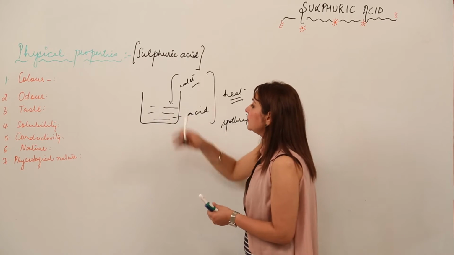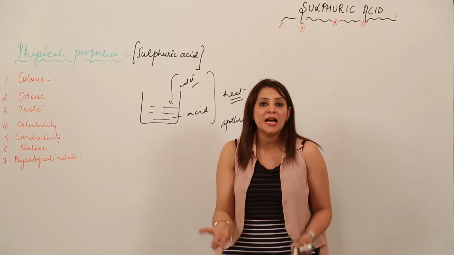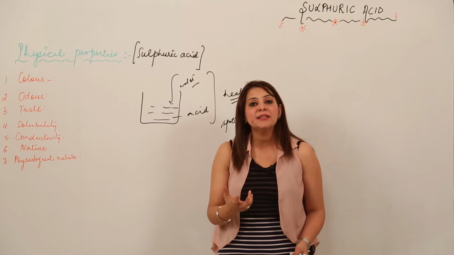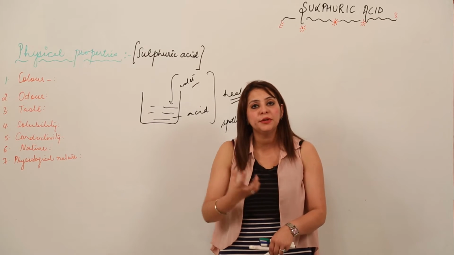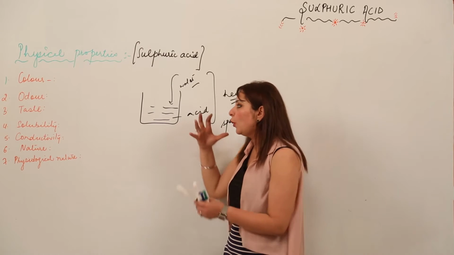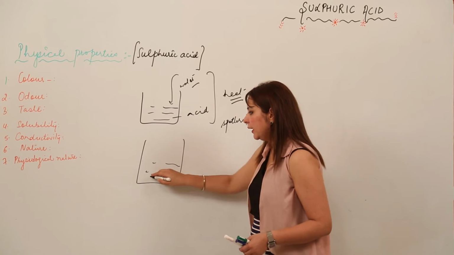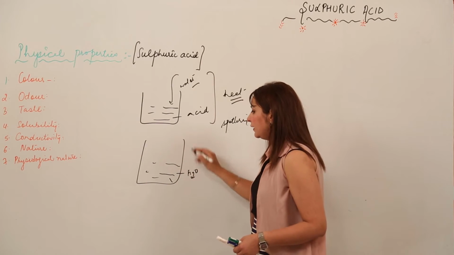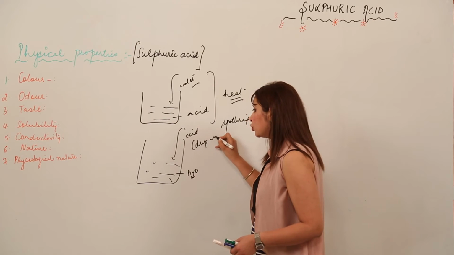In this case, which out of water and acid is going to spatter? Obviously the acid is going to spatter. And you know that acids are corrosive in nature. If they strike our skin, it gives a burning sensation. So to avoid that, we take a given amount of water, and we add acid to it, and the acid is added drop wise.